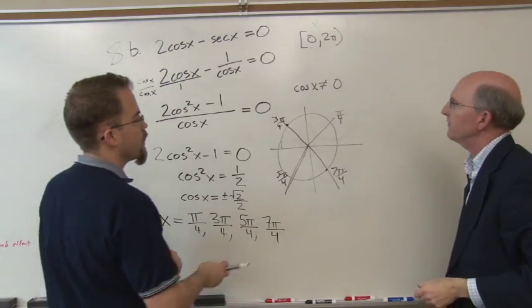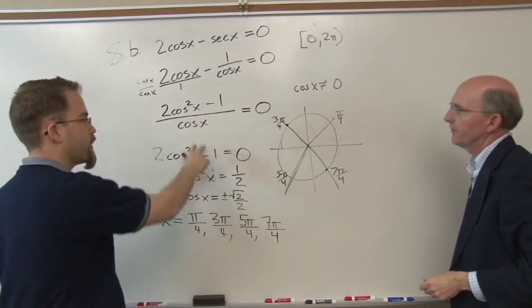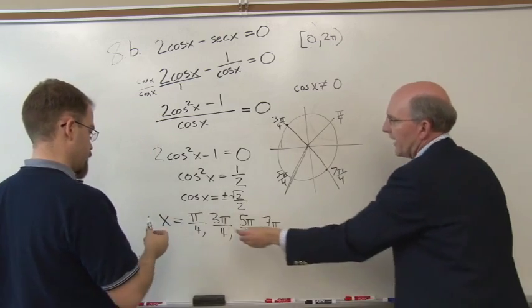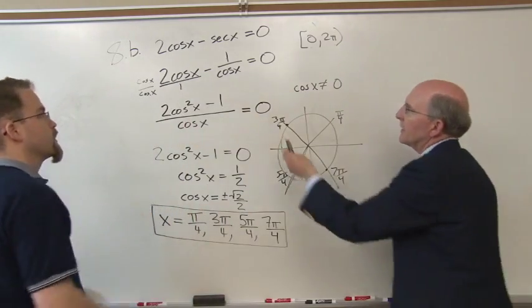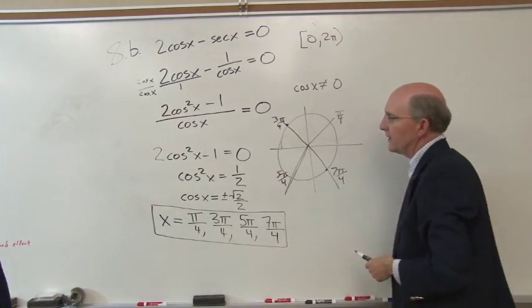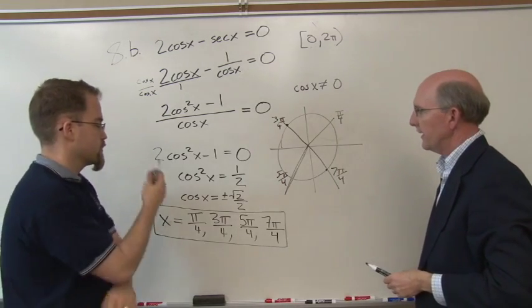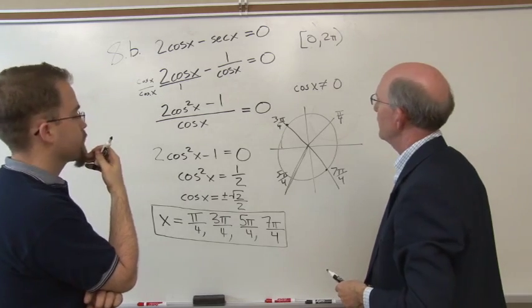for that section. And we didn't need to worry about our little warning, but it was good to just bear in mind that we never let our denominator equal 0. That's right. So we didn't pick any solution down here that would make cosine equal 0, just the ones that would satisfy the equation so that 2 cosine minus secant would turn out to be 0. Well, I think we've got all the solutions there, right? Nothing else to do with this one.